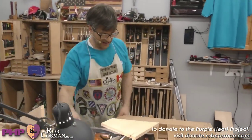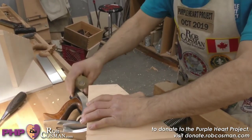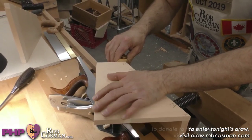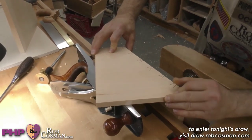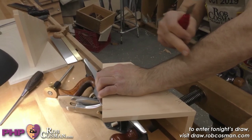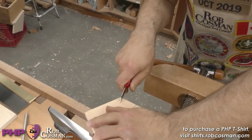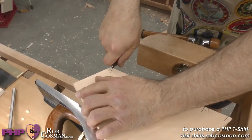Okay, we're going to get that figured out someday where it's nice and smooth. All right, so here we go. Cutter on top, move the gauge over to it. I wonder why that's just a little bit higher. Now we offset to my left, so we're going to go to the right of each tail, reach down, and drag that through. I'm being careful so as not to tear out any fibers on this side.